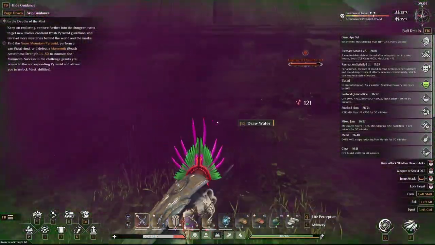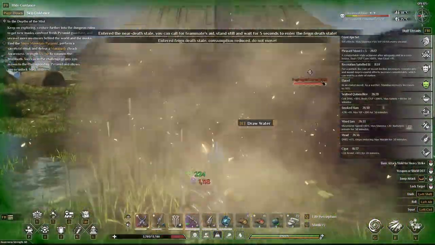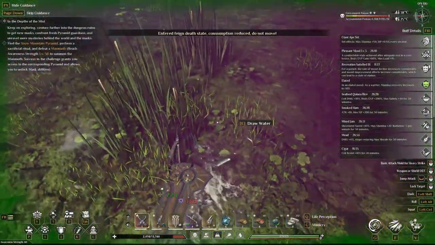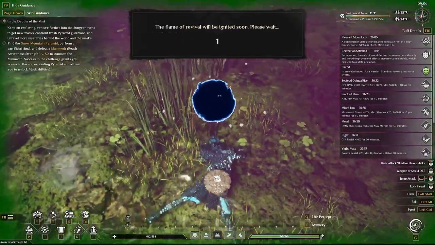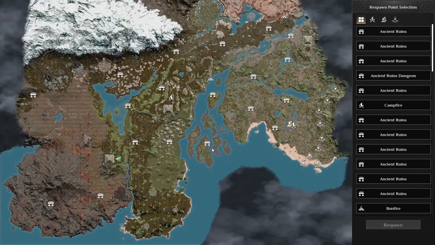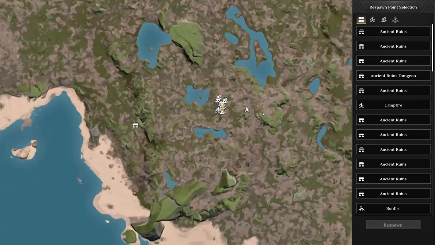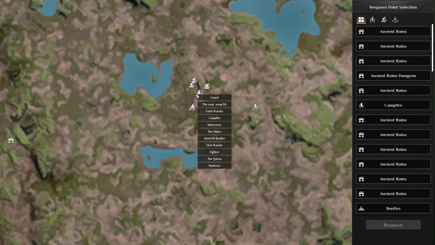Okay, blades. What have I done? Near dead state already? Are you serious? Oh, I died just like that. Well, apparently we are unable to do it in this magic in here. Okay, that's good to know, I guess. Shoot, let's respawn in here.